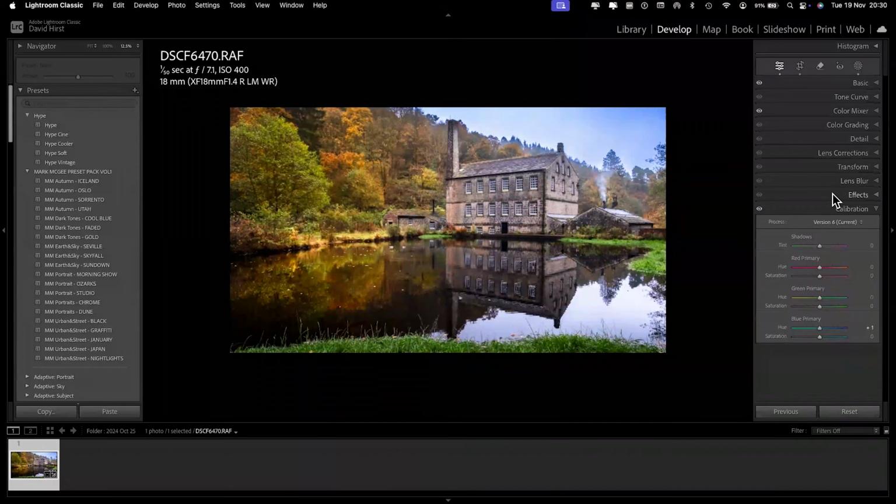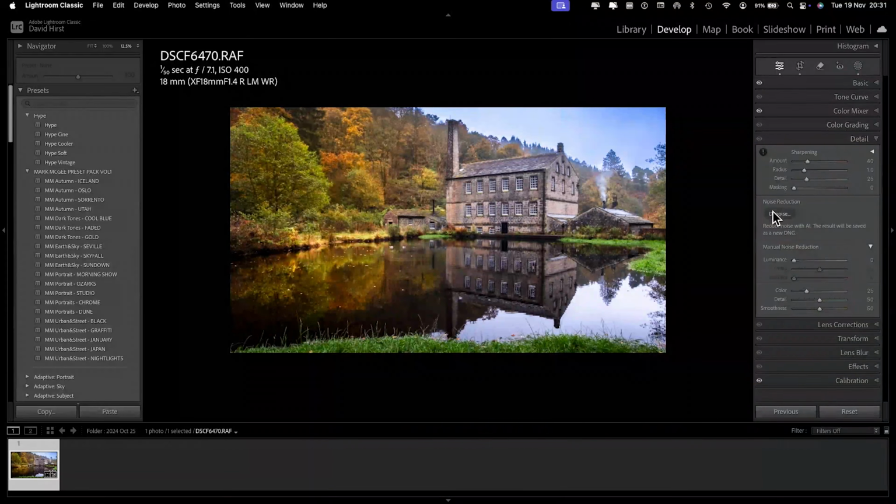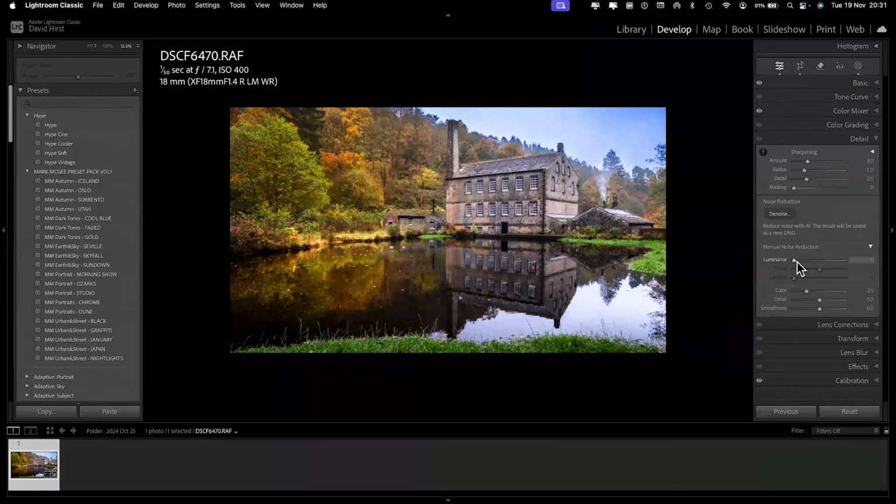We've not even touched on things like transform, I'm going to look at that on the next image. But things like detail, that denoise is fantastic. If you're doing 3,200, it's brilliant. I use it all the time. I did some on Sunday at Dr. Kershaw's Christmas fair, shooting at about 1200 ISO, and what I did, I put the luminance to about here, and that did for everything. But if it's 3,500, I give it a go with the denoise.